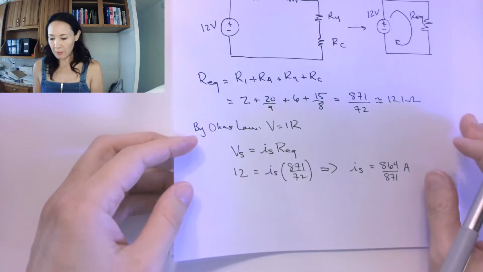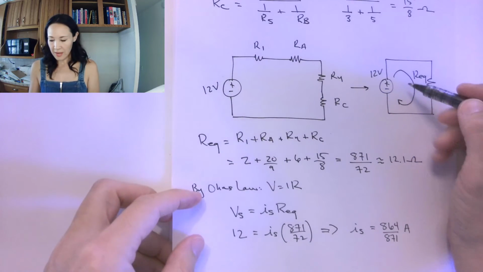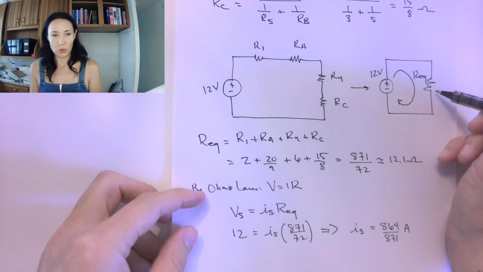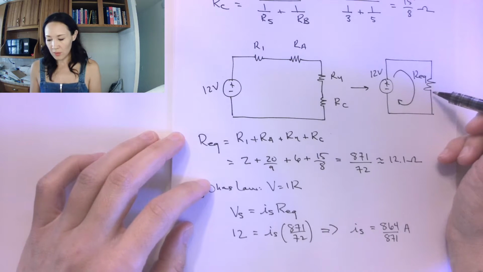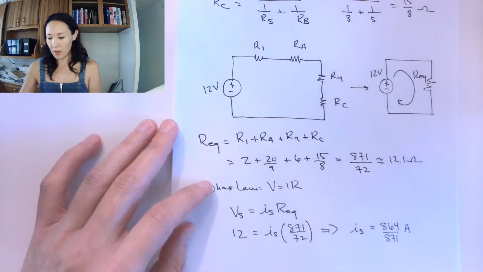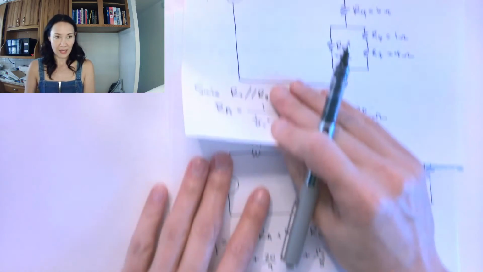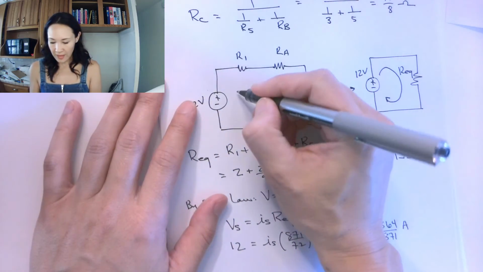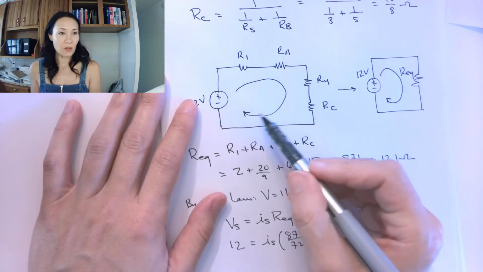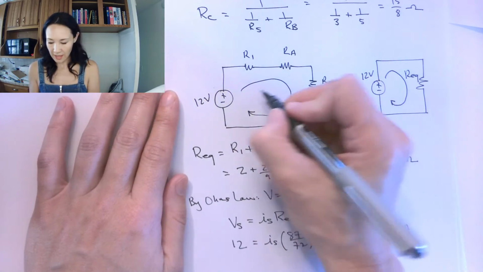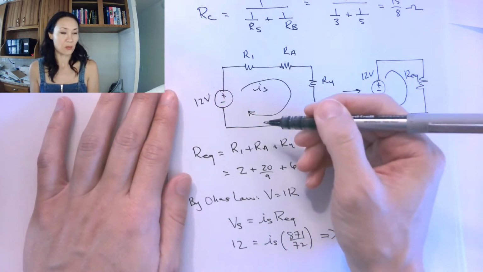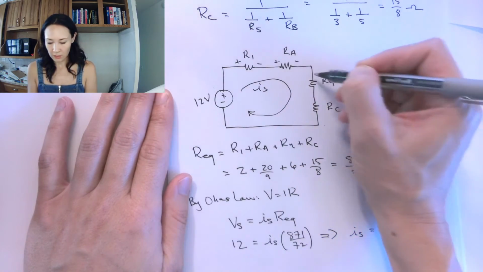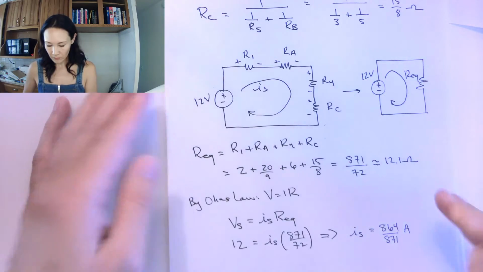Now, if we work backwards, even though I have this written as a simplified series circuit with just one R equivalent, you know that this is actually this, and you also know that this is actually this. So if we work backwards, if we find this I source, we know that since these are in series, this IS is what's going through all of these resistors. That means we can find the voltage drop at each one of these resistors. So let's do that.